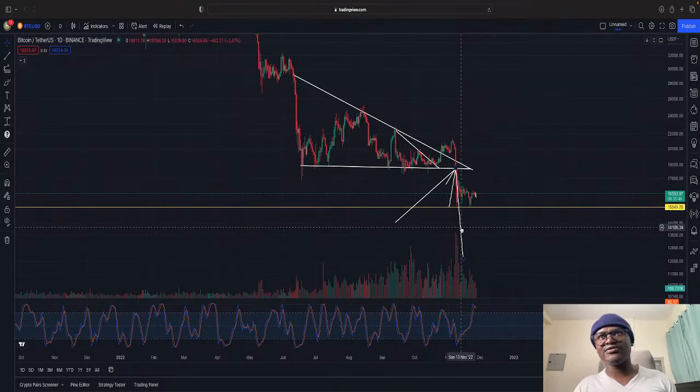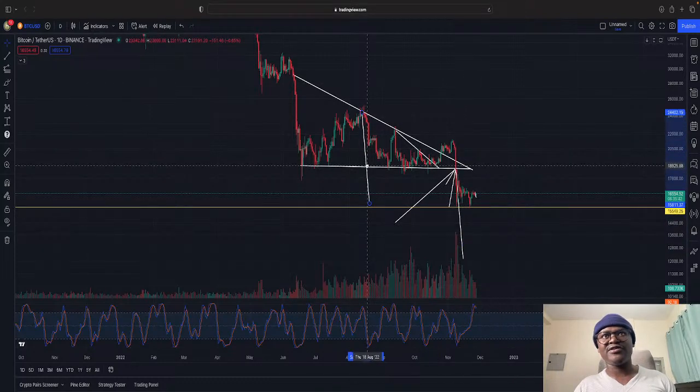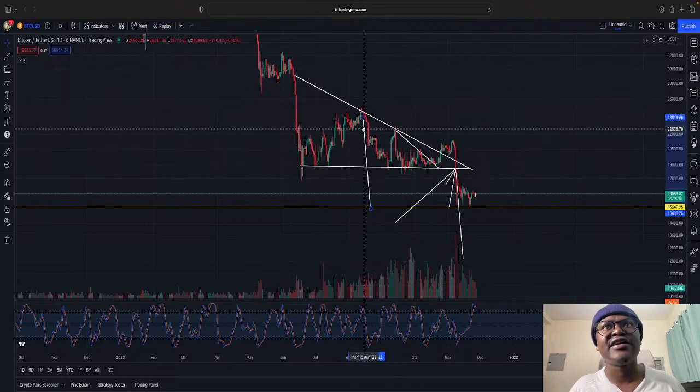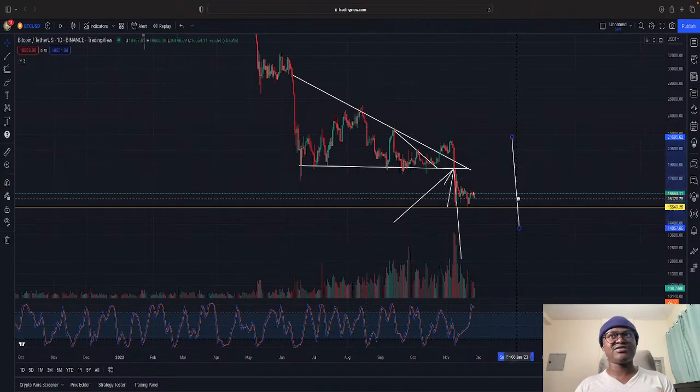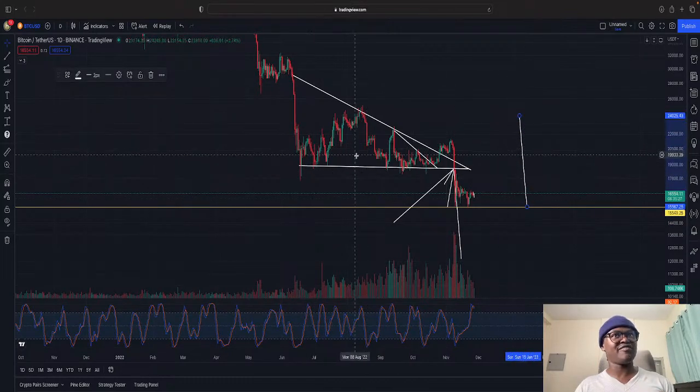Okay, now that we are there, I want to see something here. What if I took this and put it here? Will it give me that target? Yes. Why is it giving me this target? If we put this line here, like so, why is it? This is the beauty of patterns. Okay, this is the beauty of patterns.